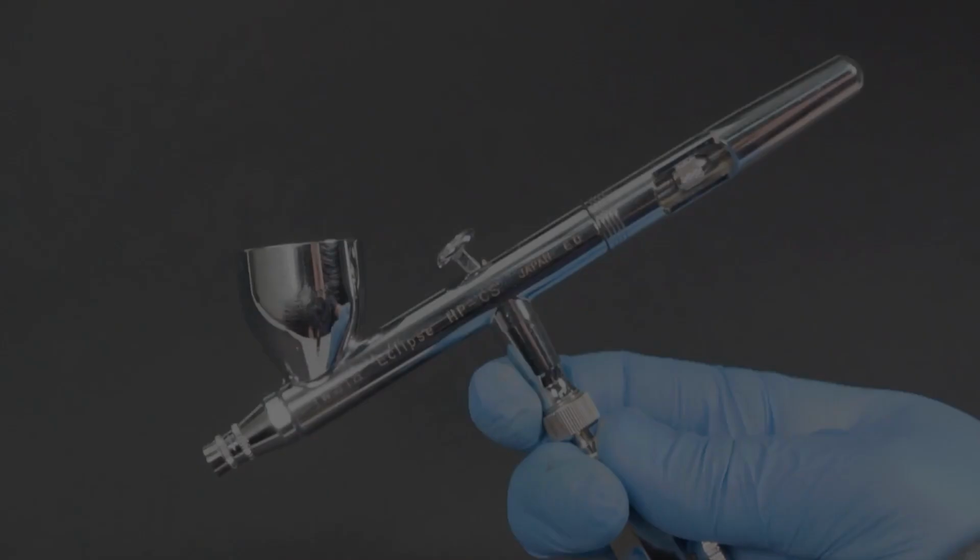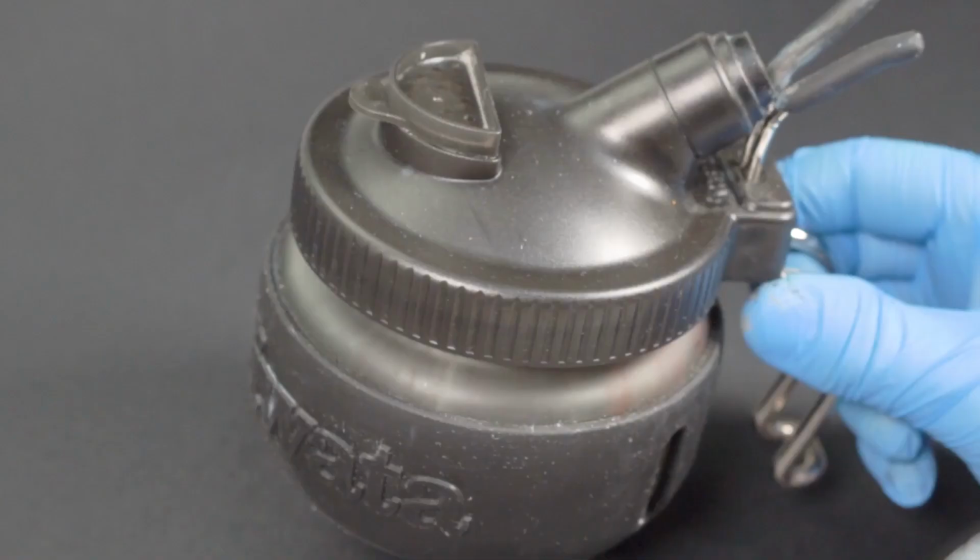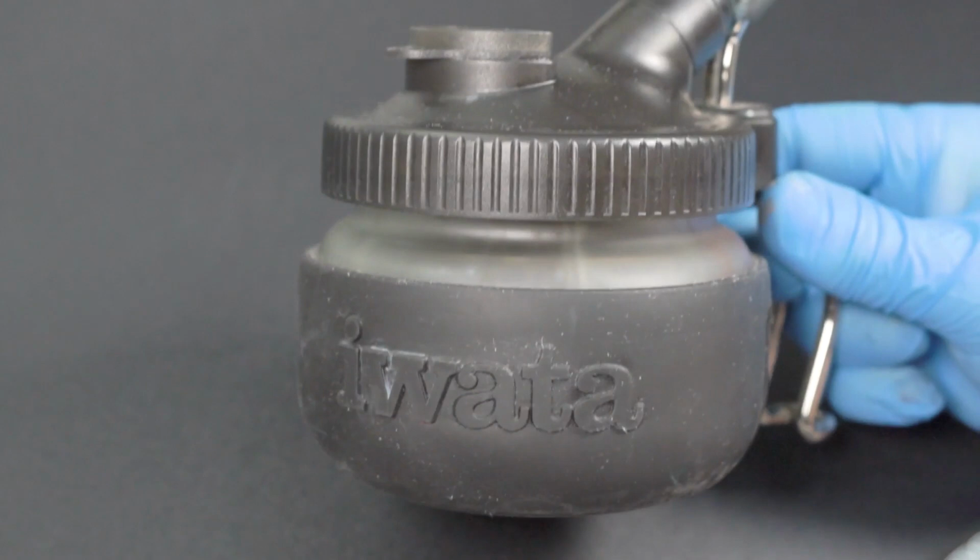You will require an airbrush. My airbrush is an Iwata airbrush. I don't really know too much about it, but it does the job that I need it to do. I mainly use it for priming and base coating. You will need an airbrush cleaning pot to hold the airbrush and get rid of any excess materials. As you can see, it sits quite nicely in here.